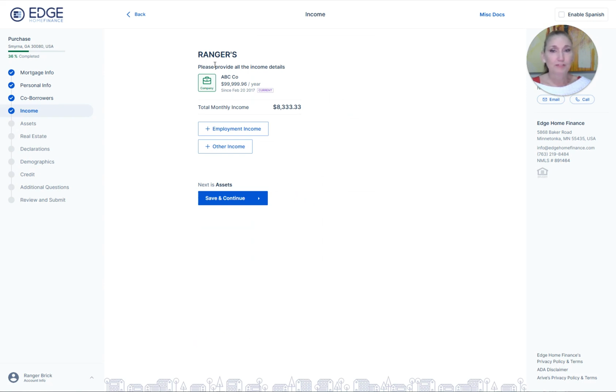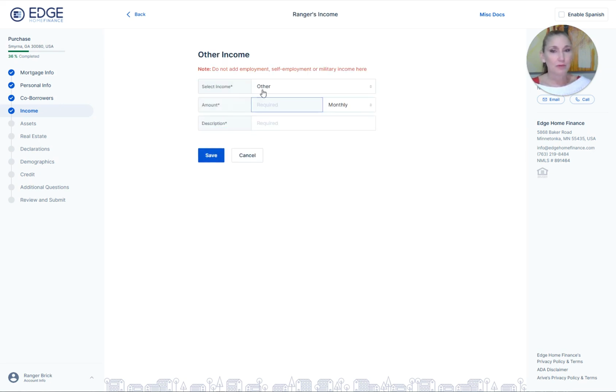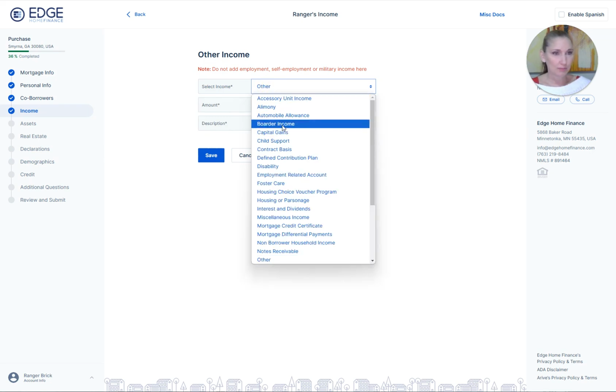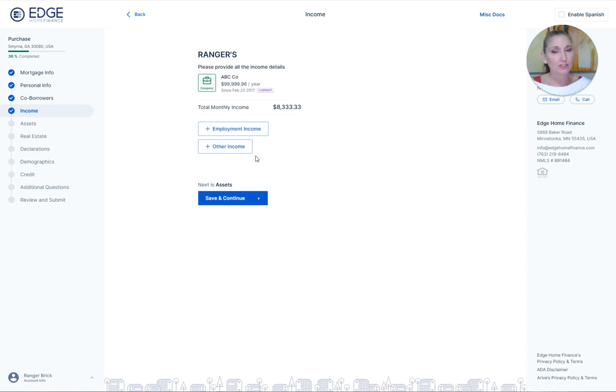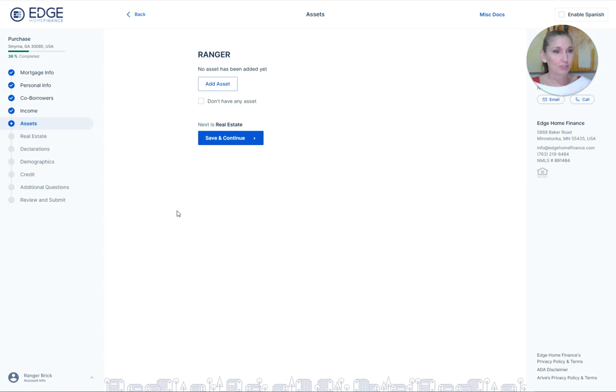It's going to say, please provide income details. Monthly income is this. And then I'm going to click over to assets. And if you wanted to add another employment, you could. So if I added any other income, so say that I am on Social Security, pension, or something like that, I can also go in there and put that information in there. But since I am not, I'm going to hit cancel, and I'm going to move on to the next thing, which is assets.